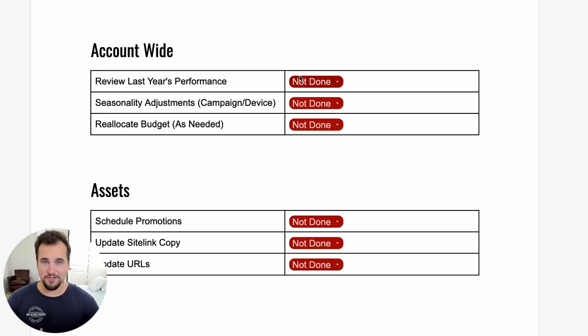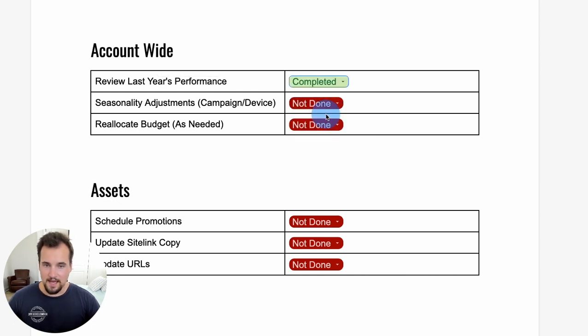Now, if you keep changing either account managers or agencies, this might be a little difficult if you don't have your own notes. But again, if you work with an agency for more than a year, which you should always, your goal, if you work with an agency or an in-house team, is to always work with someone who can at least be there for a couple of years so they have previous knowledge and data that they can actually use in the real world for the next situation, right? So if I'm with a brand that we did X, Y, Z for Christmas last year, well, maybe X, Y worked really well, but Z did not work. So let's try something else for that Z spot, but let's redo what worked last year or improve upon that. So that's always the first thing.